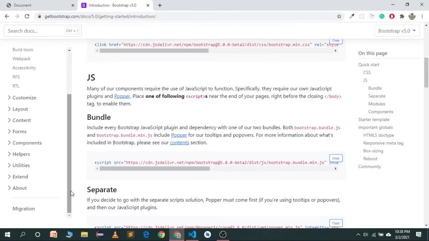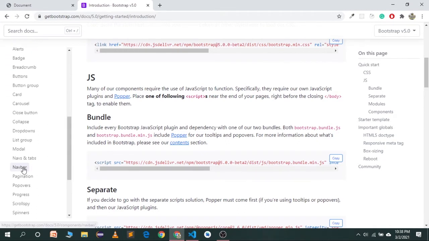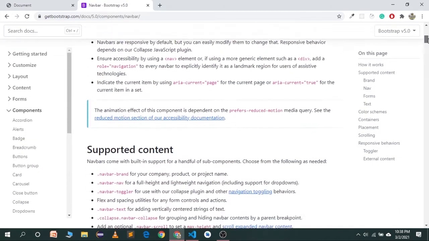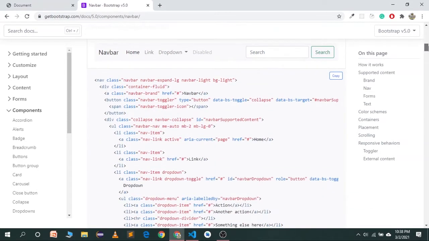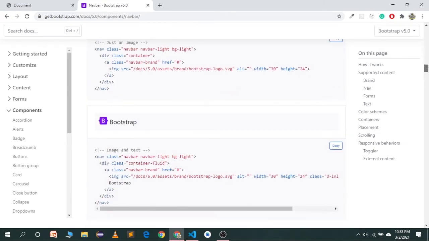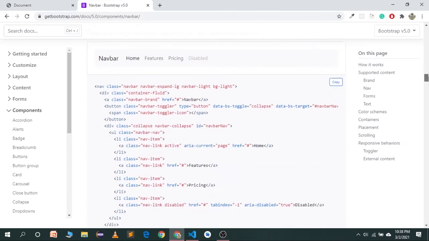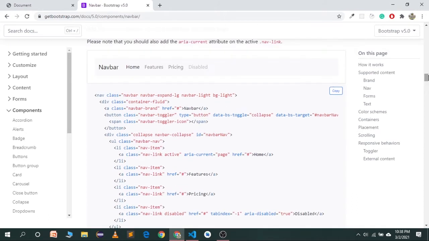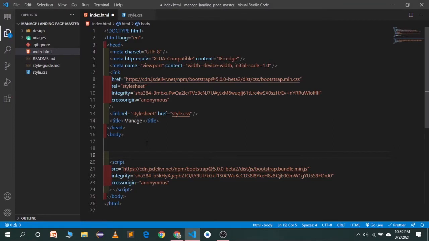Now what we have to do, we will go to our Bootstrap, and in the components we will use a Bootstrap navbar. So in the components, here we have a navbar, and let's go towards the bottom. We don't want the first one, so here will be a navbar. I will use this navbar. So let's copy the text to the clipboard. As you see, we want this navbar with the light background. So this is the part of the Bootstrap that we want.